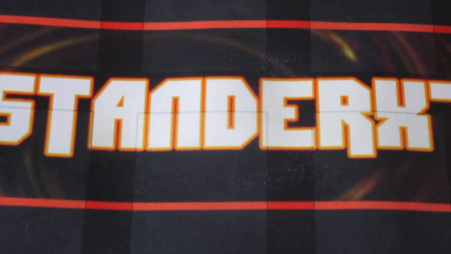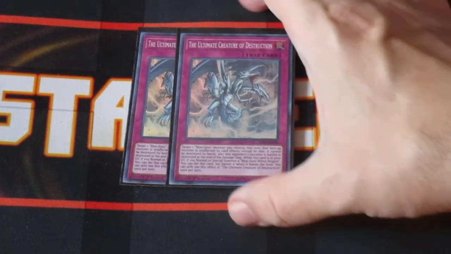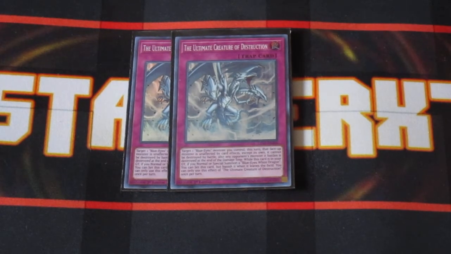And then last but not least, we actually are running back row in this deck, and we have 2 copies of Ultimate Creature of Destruction. Allows you to target a Blue Eyes monster on the field. That monster can't be destroyed by battle or card effects for the turn. Also, if it battles one of your opponent's monsters, your opponent's monster is destroyed at the end of the battle phase, which is actually pretty awesome.